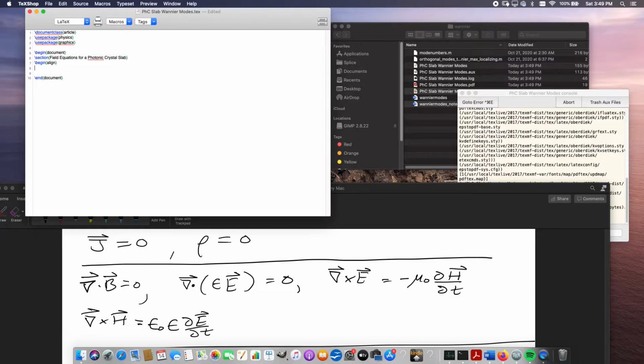And I'll say, okay, for my first equation, I'm going to say do a vec nabla dot, I think, vec epsilon of vec r, and I need a, wow, writing vec every time is really annoying.